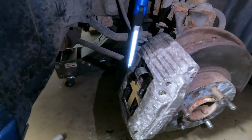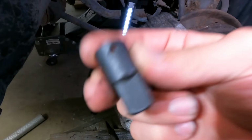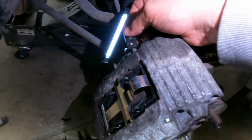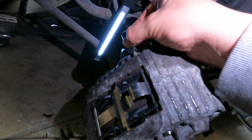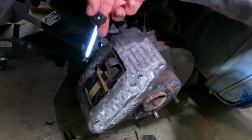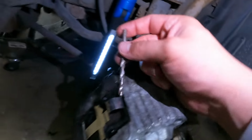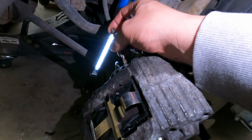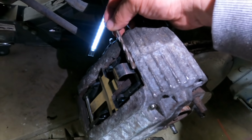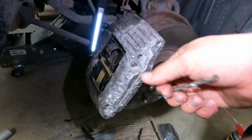What I found out was best for me was to use this, an impact socket adapter, and place it right here where the tip of this rod is, and then get a hammer and start hammering that thing out. So this was being hammered out and pushed out by this and the hammer, so it kept on moving outwards. Then as soon as it got to a flat surface where it couldn't go anymore and this couldn't reach in there anymore, I got my drill bit on top of this rod and started hammering that down. It went inside more and more until I had enough room to get some pliers and pull it out.